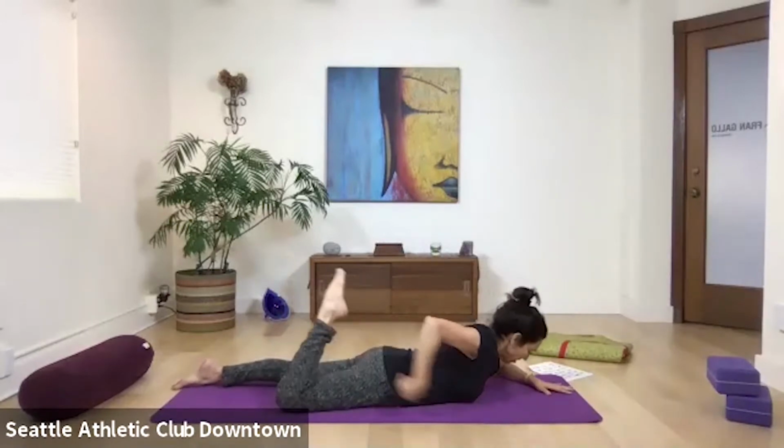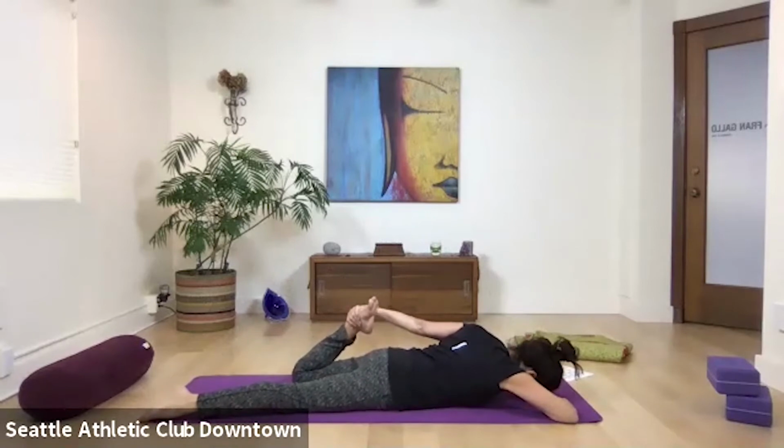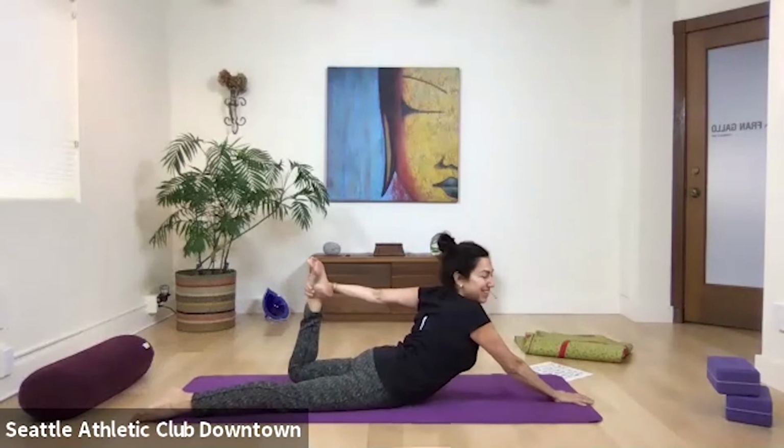Lower, and you have second side. Hold the foot, breathe in, exhale, and press back. Good, and breathe.